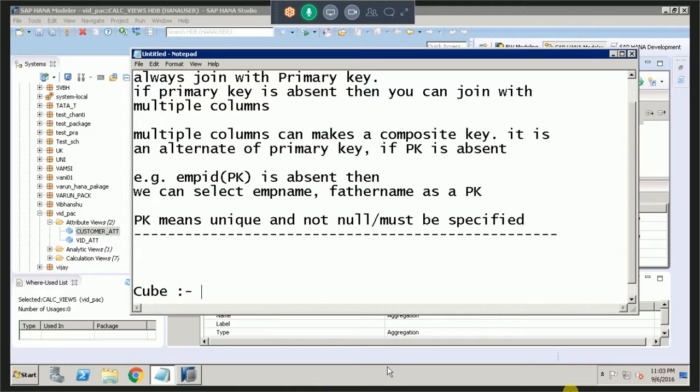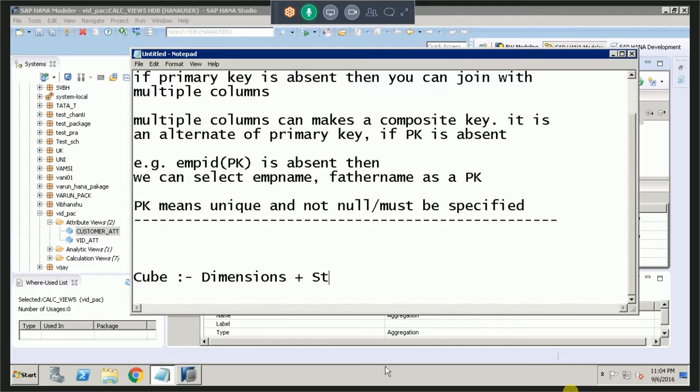First thing is cube. Cube means multi-dimension, dimensions plus star. Star means fact tables, and you can say star.